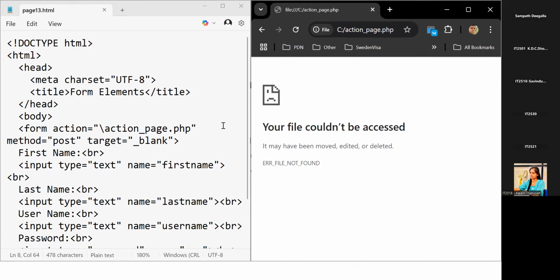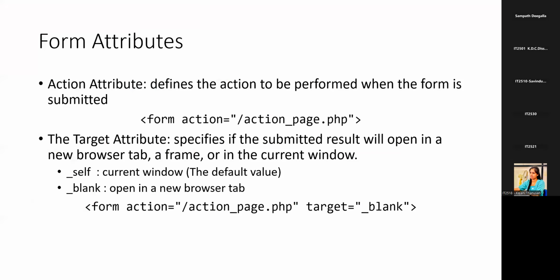I'm just looking at what mistake I have made. So ideally, this should go to a new tab.